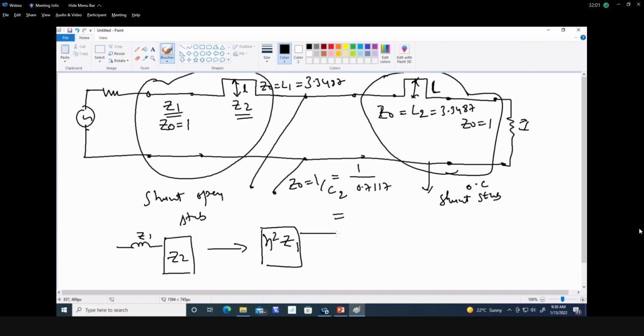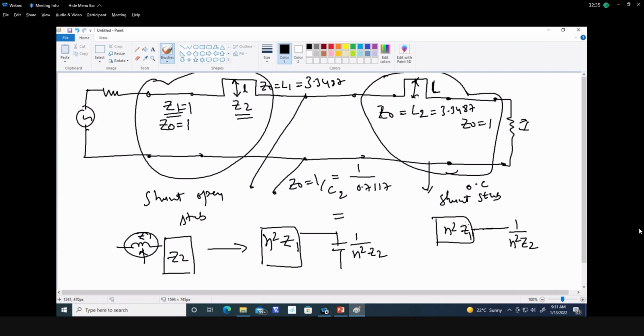Then we can have the capacitor, which is 1 over n square Z2. Now in our case we do not assume it as an inductor, it is some element having a Z1 value. So now that Z1 equals 1. If I transform this, you are going to get n square Z1, and another one, this Z2, which is nothing but 1 over n square Z2.